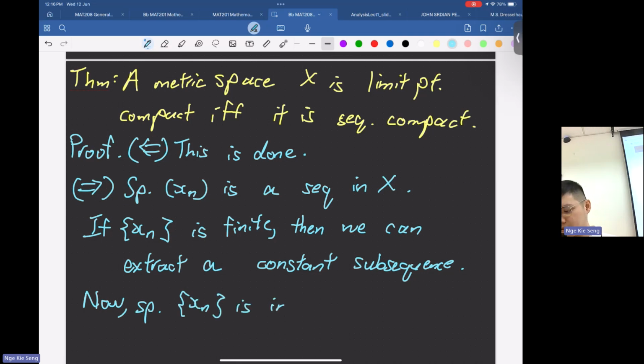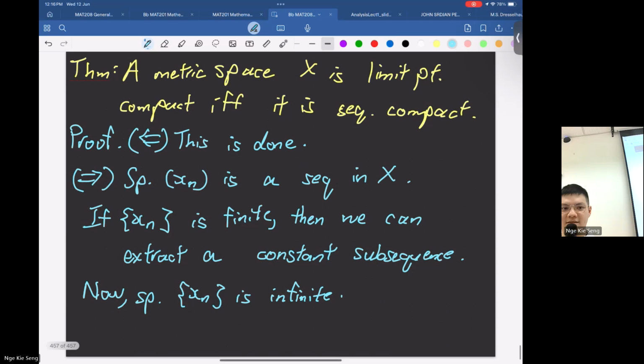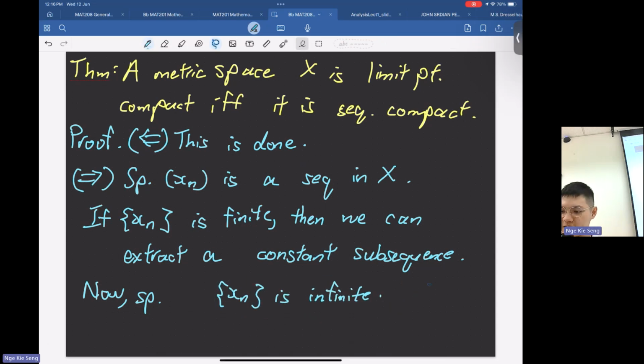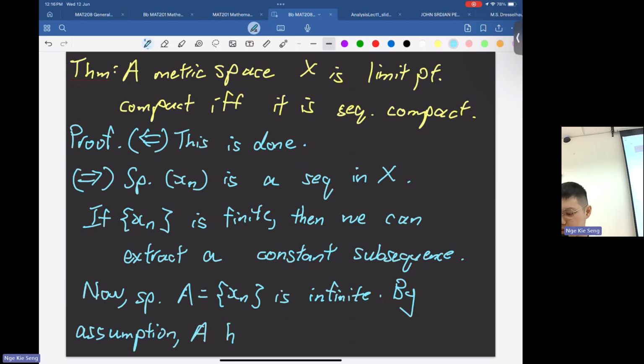If this set is infinite, what happens by assumption? This set A has a limit point.